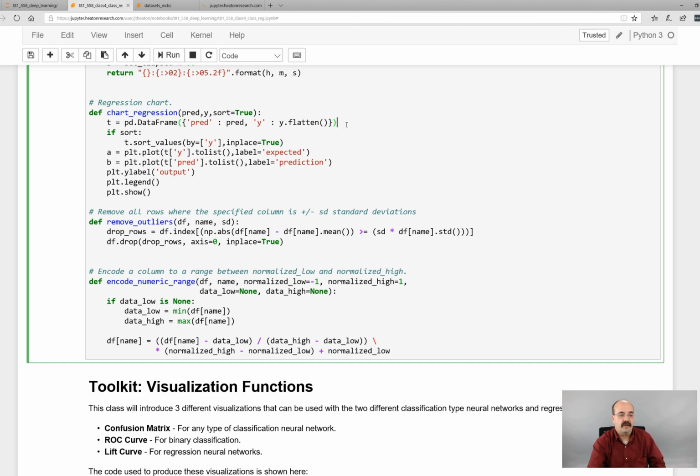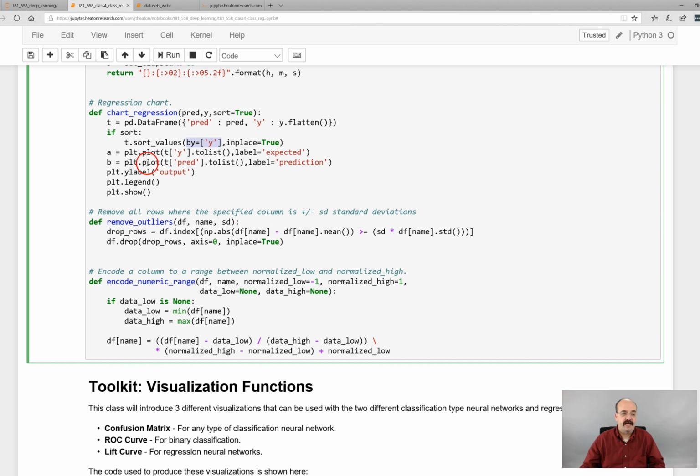Then we are going to sort it. If we requested a sort, we will provide a sort. We sort in place for greater efficiency, and we're sorting by y. So we're sorting by the expected outcome. And then we're going to plot it.